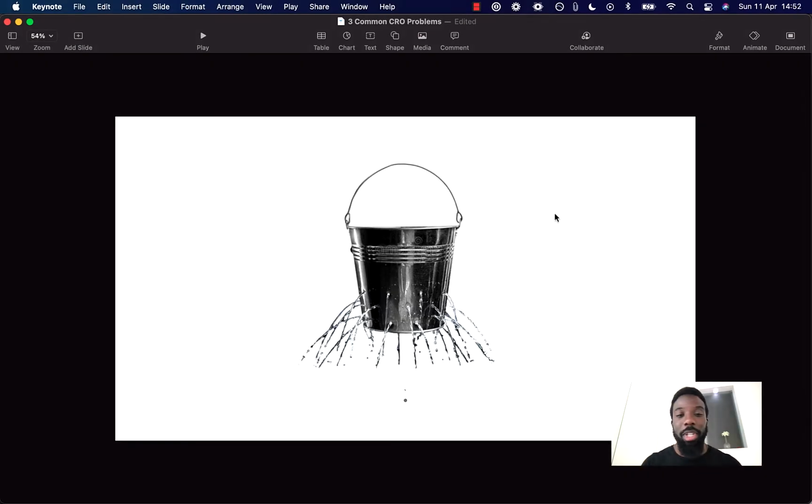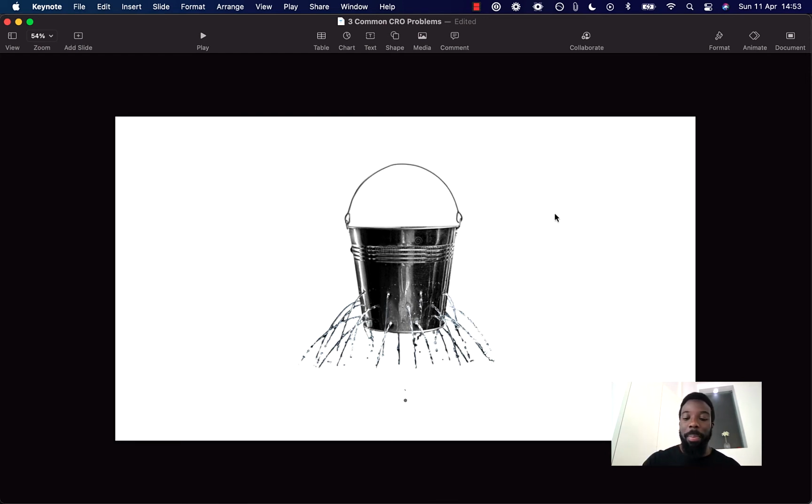So a lot of e-com sites I see online look exactly like this bucket. People are pretty much just pissing away most of their traffic, excuse my French. But to be honest with you, if you can implement some of these tactics I'm going to share with you, you'll be able to keep as much of your prospects and turn them into customers, right? There's no guarantee that you're going to be able to convert 100% of your prospects. Everyone tells you that, just run away, because that's not possible. But what you want to do is maximize your conversions as much as you can.